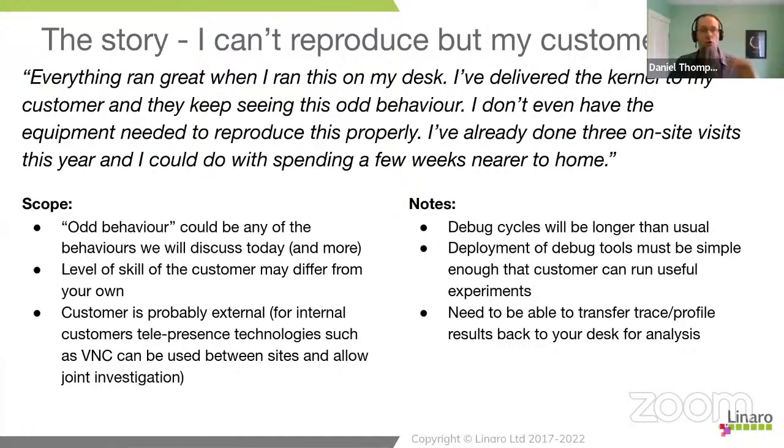So the scope: odd behavior is deliberately left undefined. Exactly what behavior the customer is seeing, we aren't going to define. It is quite possible that the level of skill the customer has may differ from your own. I'm not talking about just general level of software smarts. If they're a specialist in writing a particular part of the system and you wrote the driver stack, I would hope that you know more about the driver stack than your customer does. That's the way it should be. It doesn't mean that they are unsophisticated necessarily, but the understanding that they have of exactly how your system works, potentially the internals of the Linux kernel, may not be equivalent to your own.